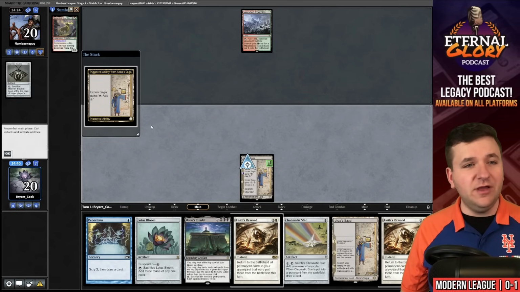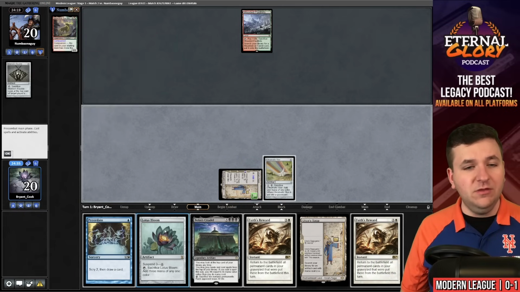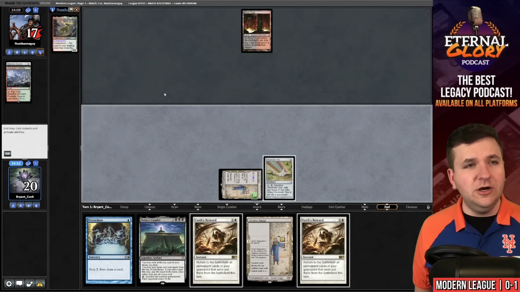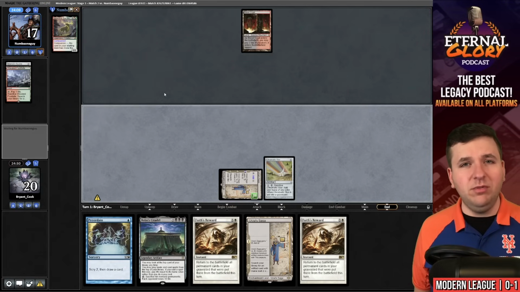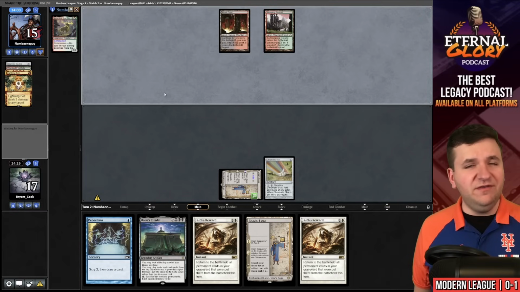We'll play Urza's Saga that triggers. And then we'll play Chromatic Star. Suspend the Lotus Bloom. Pass. Alright, so it's not Izzet Prowess. They grab a Blood Crypt. And they bolt me. Okay. So we are facing Jund.